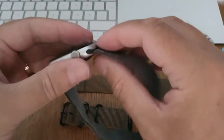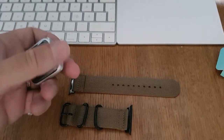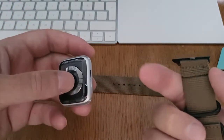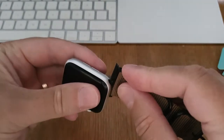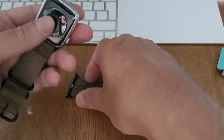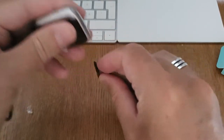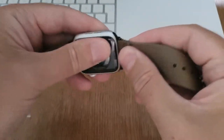Now let's mount this on the Apple Watch itself. First, I'll remove the Apple Watch original sport loop in storm grey, like so. Then let's see how to mount this new band — should be like this I think. Nice — and this part goes at the bottom. Now it's locked in there.